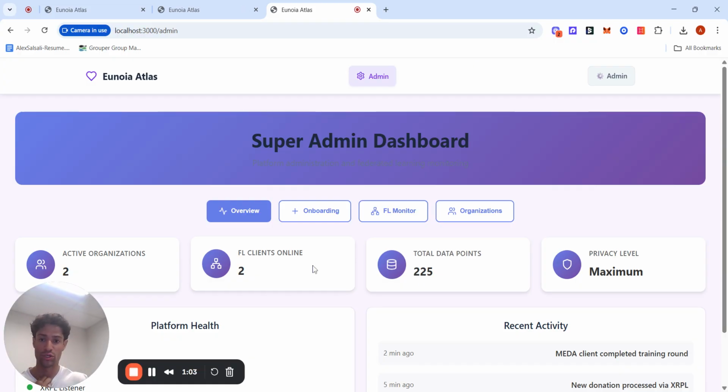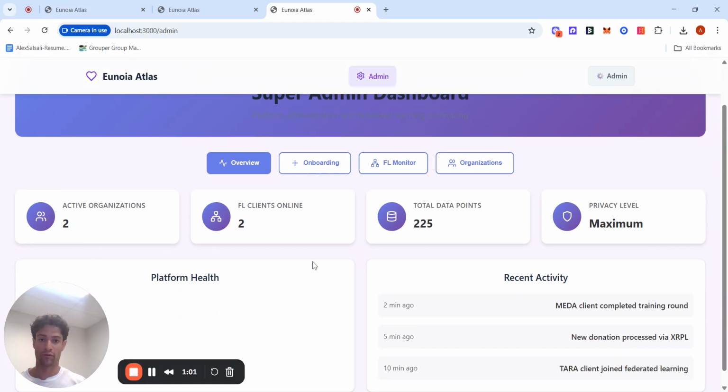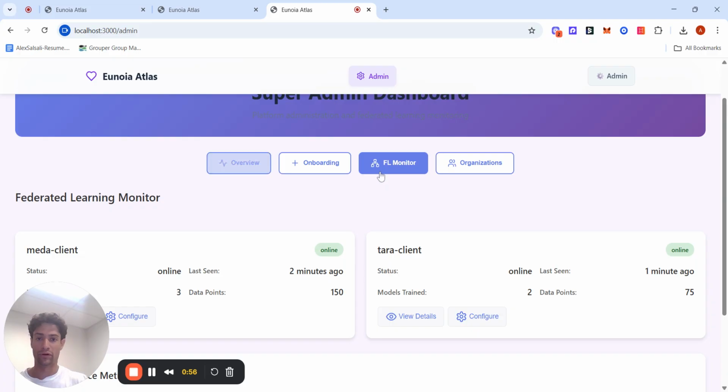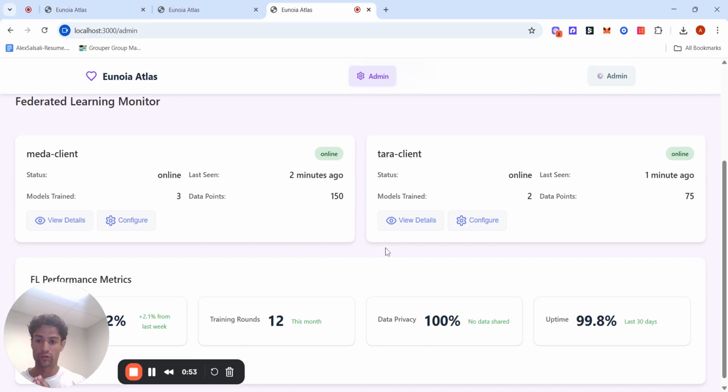Here we have an administrative view, and the whole idea of using federated learning in the public sector is quite simple. Being able to leverage federated learning allows Eunoia to build out machine learning model clients for charities without them having to do it. The talent part is the issue here, in that they spend lots of money on IT and marketing. Doing this for them allows them to leverage their internal data and then get external data that they would have never had access to. And this is a great way of doing that while keeping donor privacy safe.